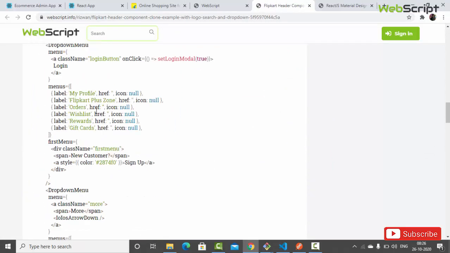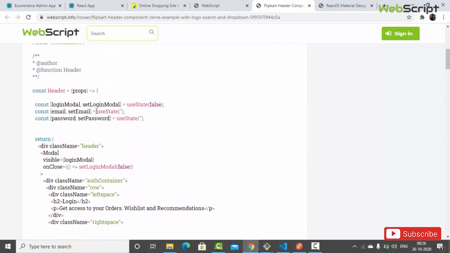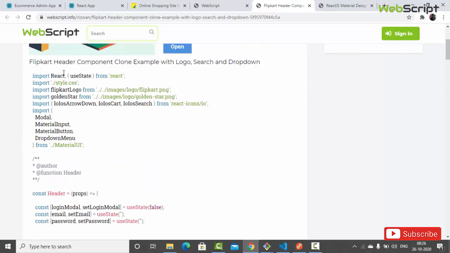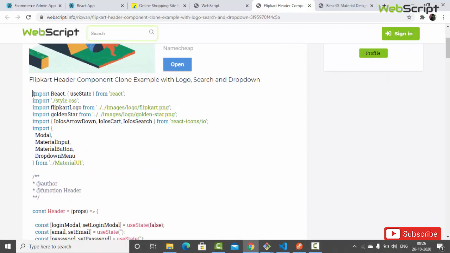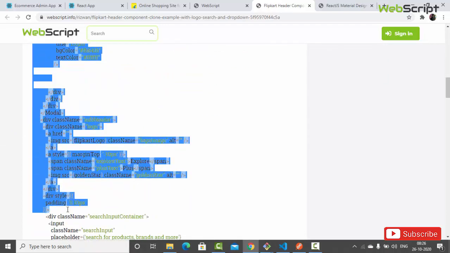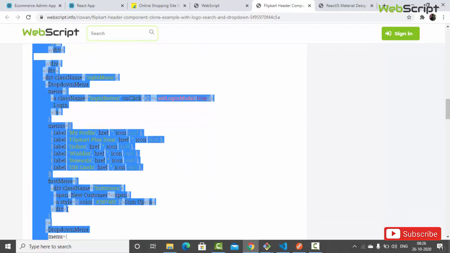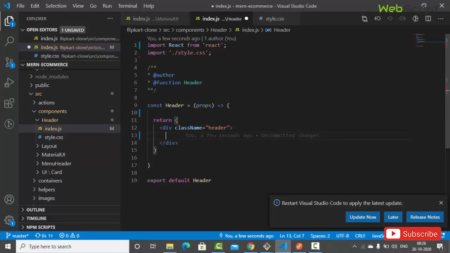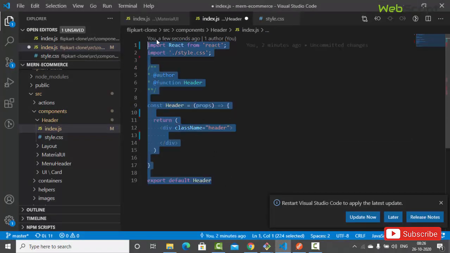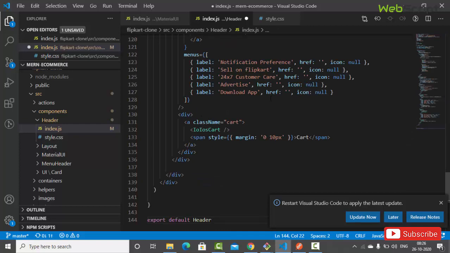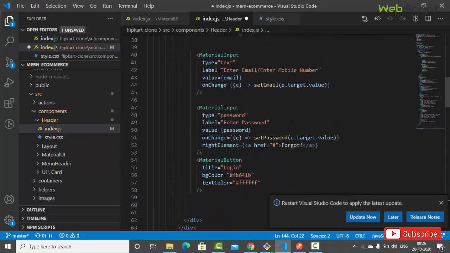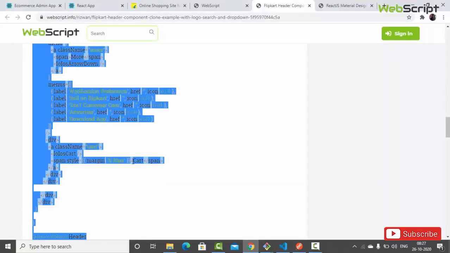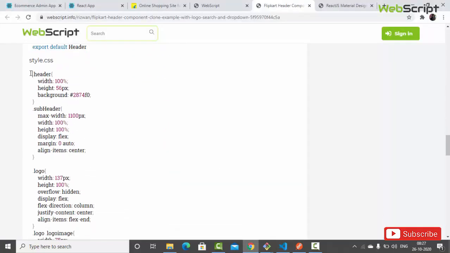So it will be easy for you. Now let's copy this component, or you can simply copy it completely from top to bottom, right? Now let's copy and go, and you just have to replace the whole thing. So first delete everything, now let's paste, right? And I will explain, don't worry, it looks a little bit difficult, but it's very easy. Now let's copy the style sheet also, that is our dependency over there.